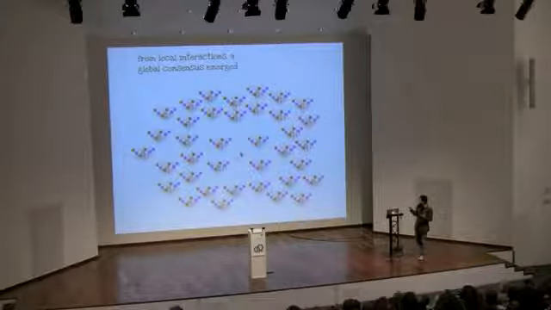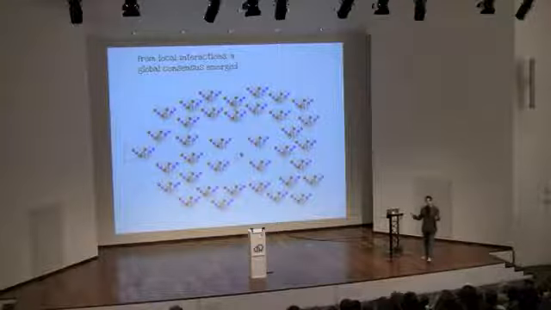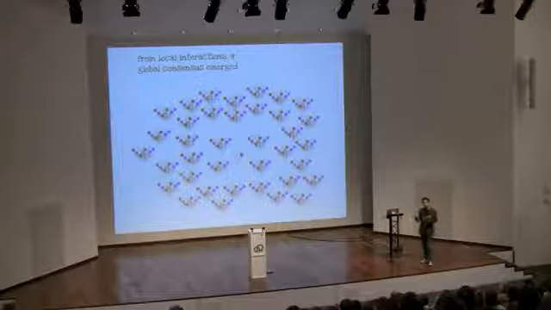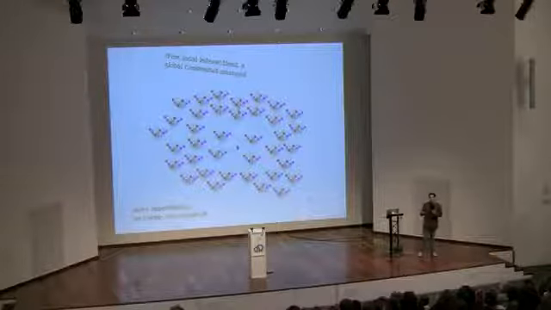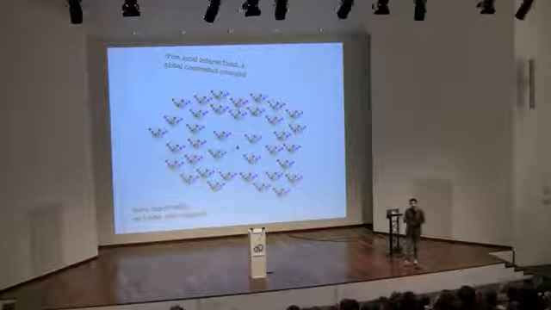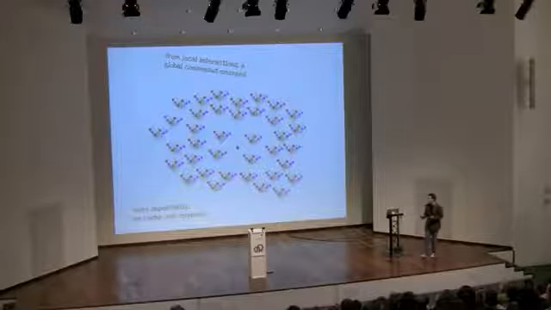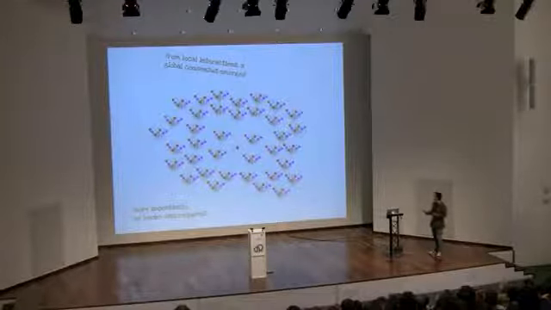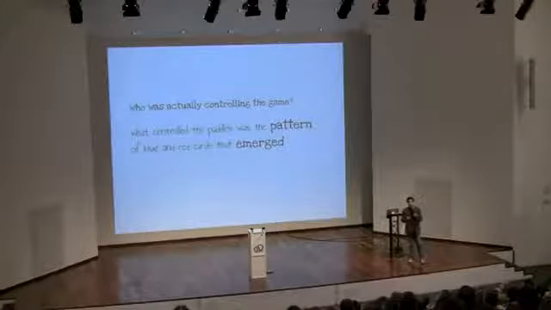What happened is that none of you individually was controlling, but it was this global consensus that emerged from each half of the audience that controlled the pedal. And more importantly, although there were some people shouting which card you should place, each of you individually made that decision based on the information that you had. So let's get back to the million-dollar question of who was actually controlling the game. What controlled the game was the pattern of blue and red that you all formed.